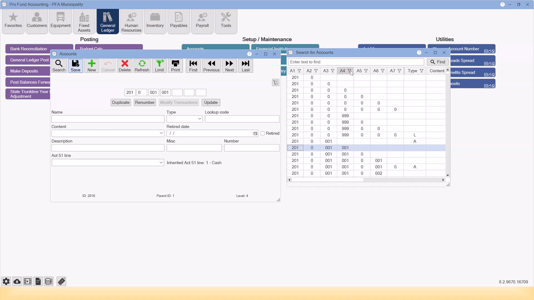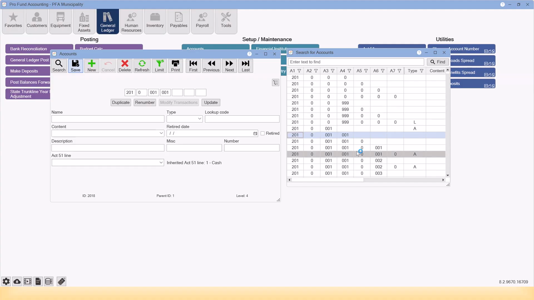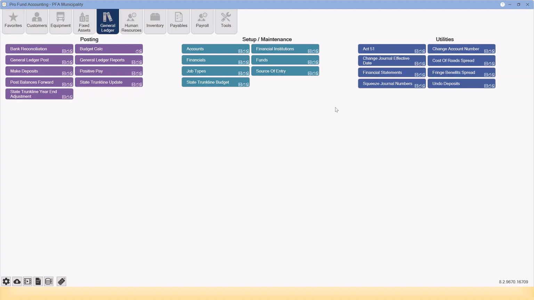Most accounts will be assigned at the third or fourth level, and then all the level 7s will be summed up. What's nice if you do it that way instead of actually assigning every account at the 7th level is if you add a new account throughout the year and its parent is already assigned, then you don't have to keep adding on to it. And again, once you set this up once, it shouldn't change much year to year. So it might take a little bit of time to set up, but once it's set up, it is a good calculation.